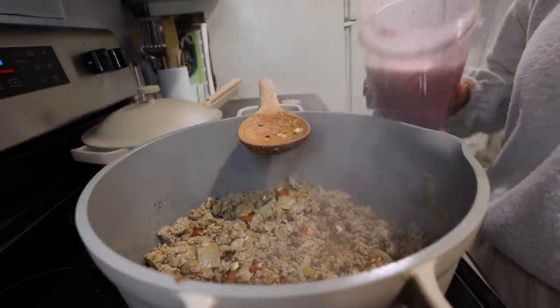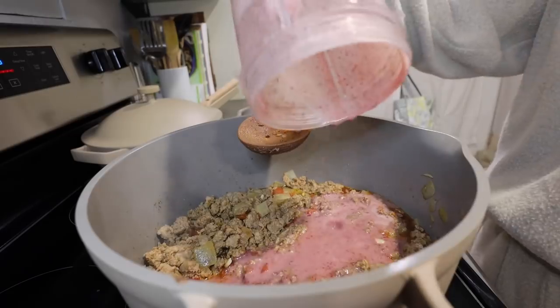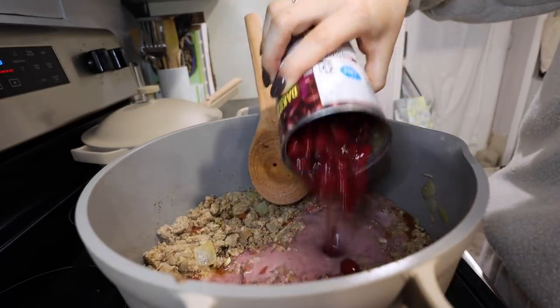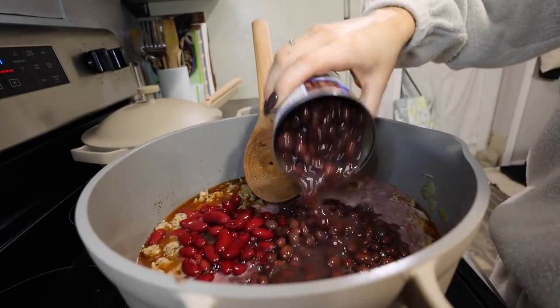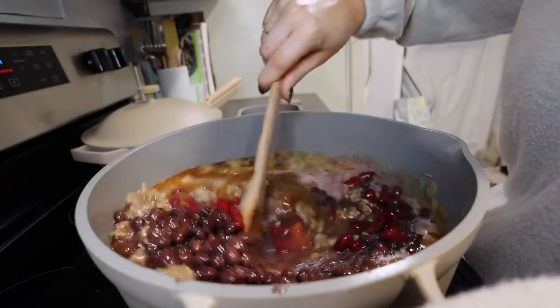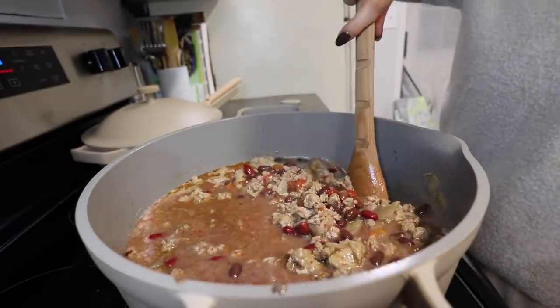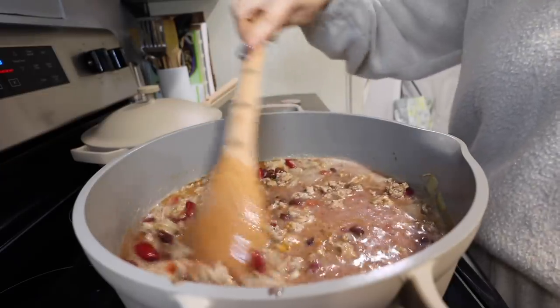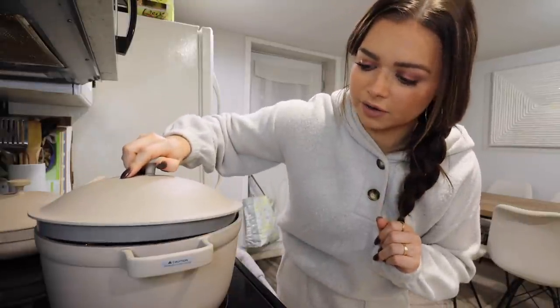We're gonna add some salt, half a tablespoon of cumin, half a tablespoon of oregano, a teaspoon and a half of chili powder to taste, and some red pepper flakes - combining that all together. Can confirm it smells amazing. We're adding our pureed beans - oh my god they're like purple, that's so funny, looks like a smoothie. Adding the rest of our beans and another cup of chicken broth. This recipe makes 12 servings so we'll definitely have extras, which I love. Adding a bay leaf, letting it come to a simmer, covering it and stirring occasionally for 30 to 35 minutes, then stirring in some sour cream and we're done.